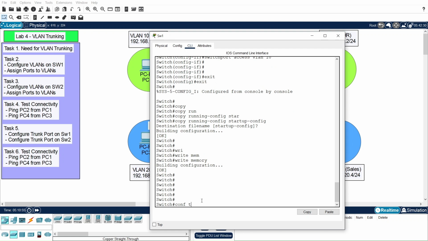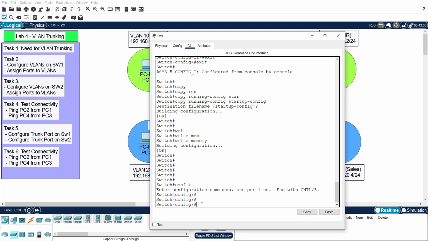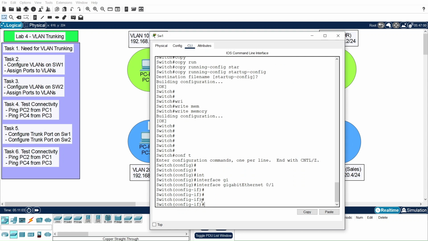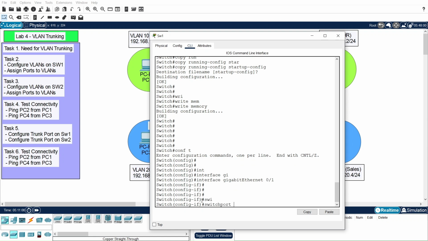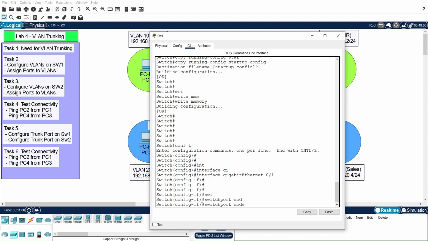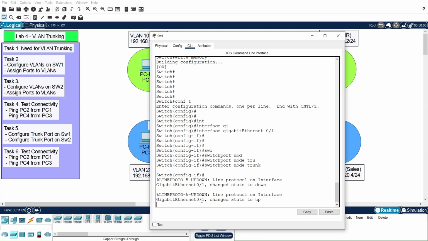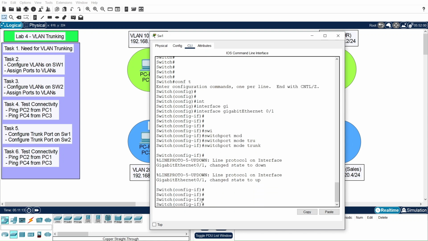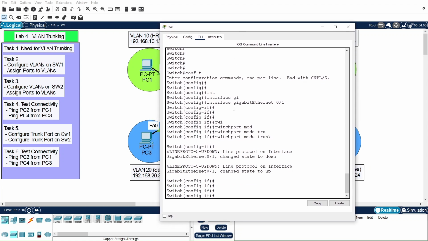I will go to the global configuration mode and go inside the GigabitEthernet 0/1, and now I will configure this interface into trunk mode, and now it is good enough.